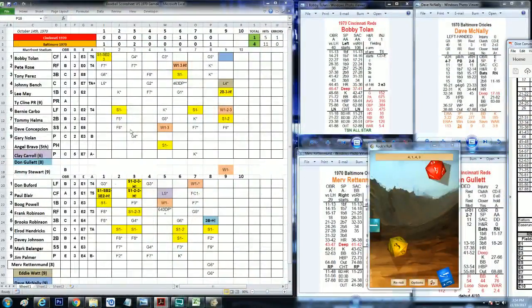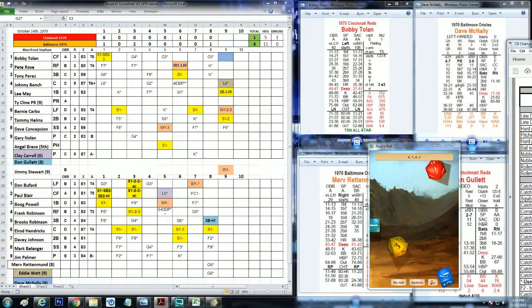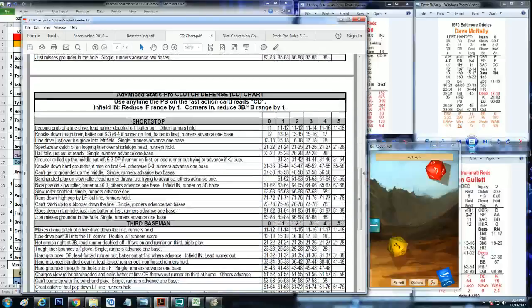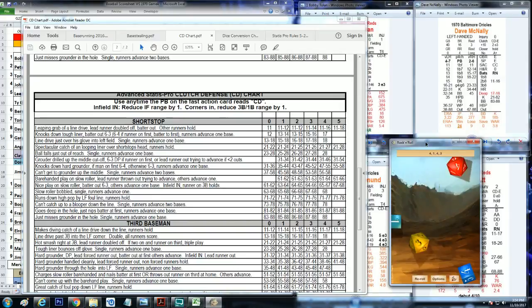So the shortstop for Baltimore is Mark Belanger. He's an E3. So we're going to the clutch defensive chart for the shortstop. Here it is, shortstop, E3. He's right in the middle. We roll on the chart. We're going to find out what happens. Here we go. This is it. Ball game, depending on an out or a hit, could be the ball game either way. Mark Belanger's defense will determine if Baltimore stays in the series or not.